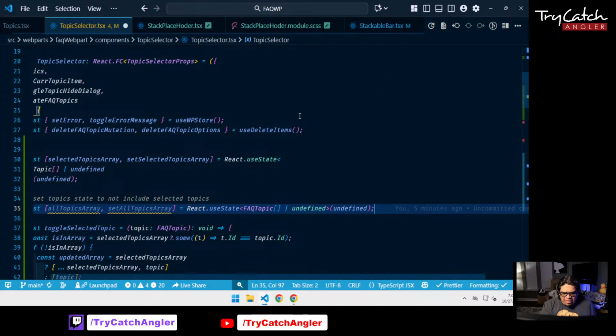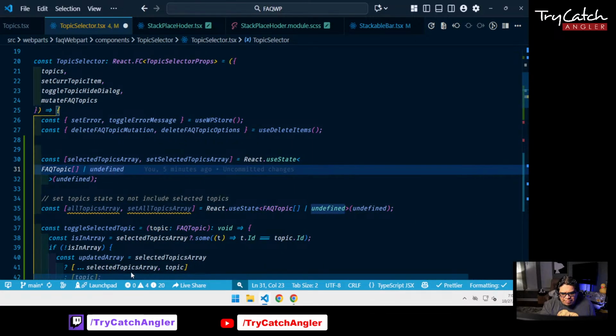Let me close the chat. All right, so you recall that we had our topic array inside of our settings. So when it loads, it's going to have the array of topics, but only in numerical format, because we don't want to store data that we don't really need. And the topics can always change, right? So if somebody goes in and changes it, it should reflect the changes on the web part.